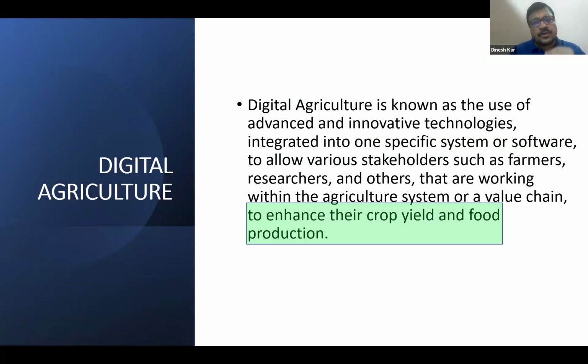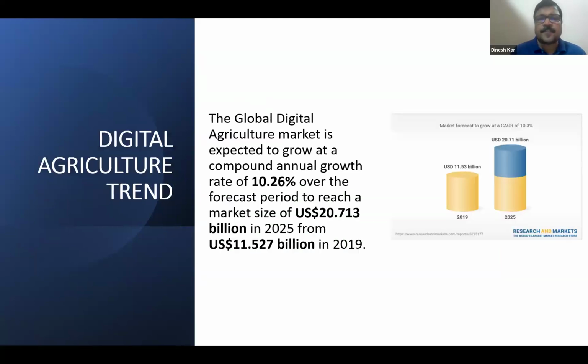So that means in order to enhance crop yield and food production, they are using some kind of advanced and innovative technologies. By using these, they need something, and that is a system or a software. So the combination of these technologies, system, and software is digital agriculture.